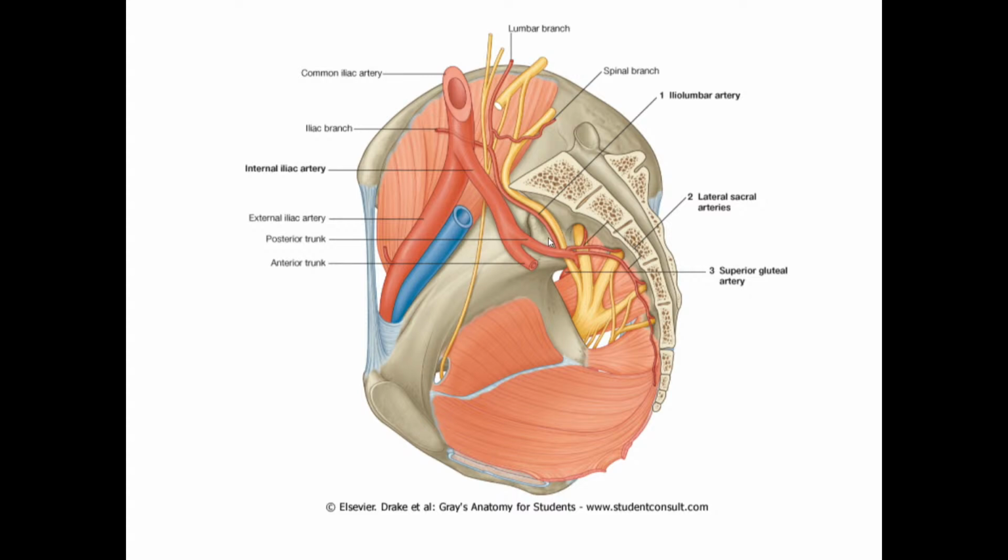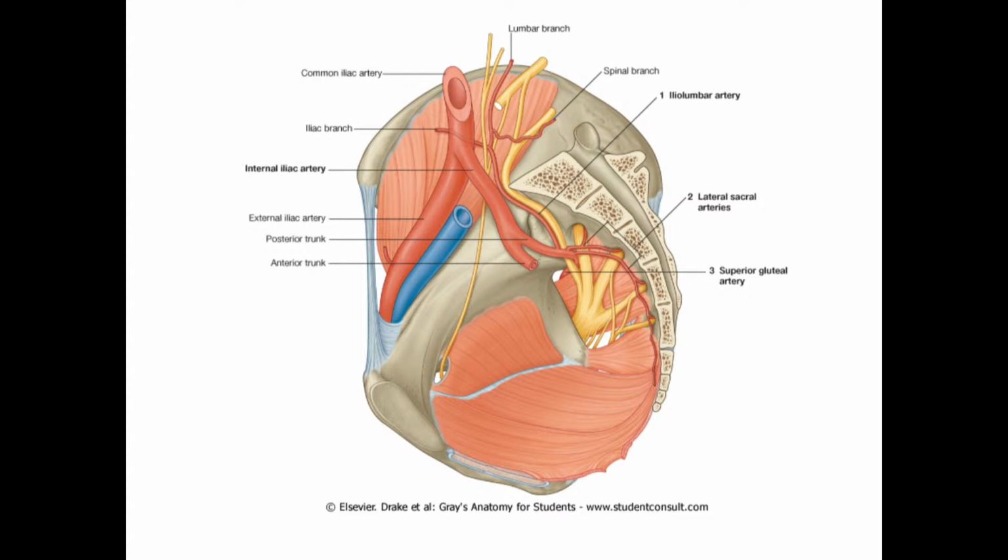So here we have the iliolumbar artery, and this is the iliac branch here, and this is the lumbar branch, right? The lumbar branch has a small spinal branch, which supplies the cauda equina, and the supply of the cauda equina is really important in neurology. Talking about the iliac branch, located in this part, it passes laterally into the iliac fossa and supplies the iliopsoas muscle and the bone.